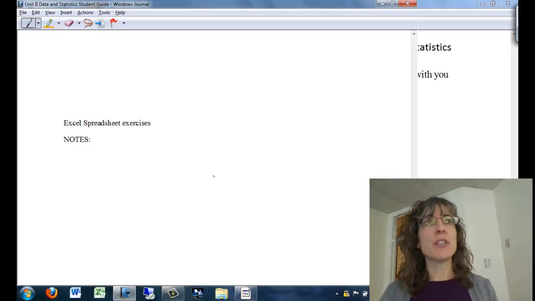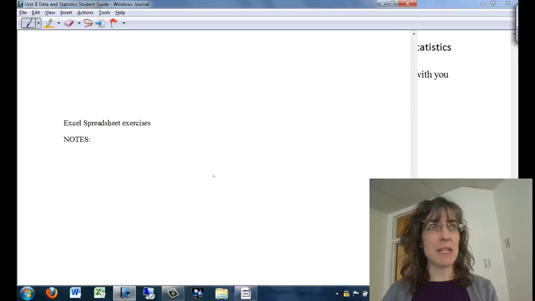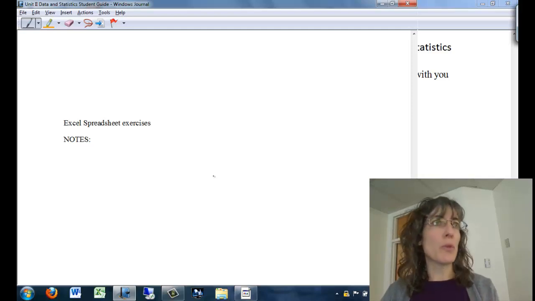Standard deviation in Excel. So we're going to do it two ways. The first way is going to mimic what we did by hand. The second way is going to use Excel's function, standard deviation, to double check it. And on your project, you're going to be doing both of those things: one by mimicking what we do by hand, and the other doing this Excel function.